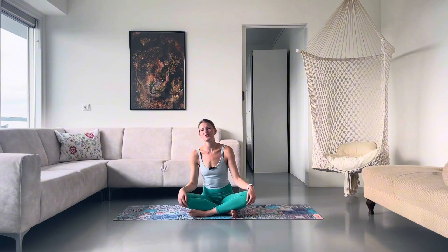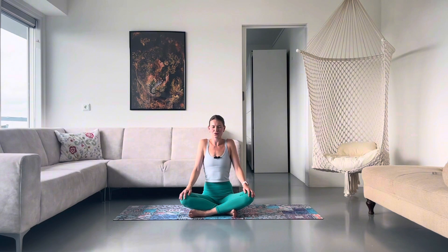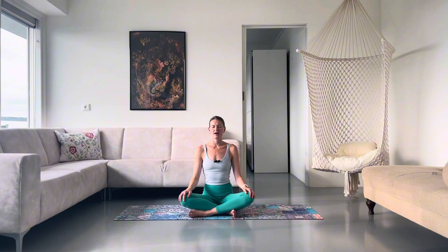Just bringing your hands to the tops of your knees, roll your shoulders up to your ears, allow them to drop back and down, and closing down your eyes or dropping your gaze down towards your mat. Take a deep breath in and a long releasing breath out. Now just taking these next few moments to check in — noticing how you feel in your body, your mind, and your breath before you flow through your practice. Really moving away from any judgment, being kind to yourself here as you check in, and allowing your breath just to flow naturally through your body.